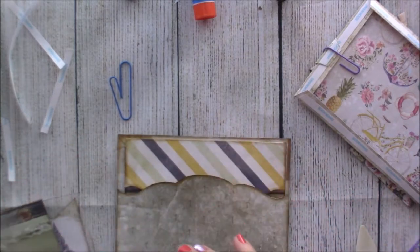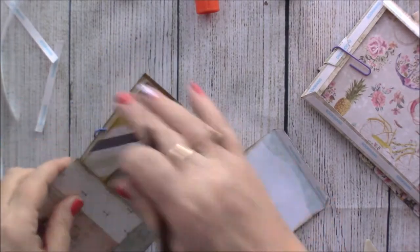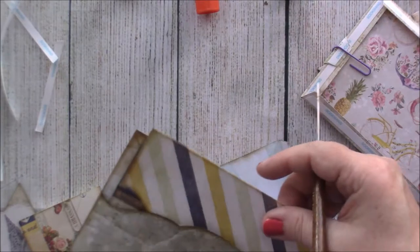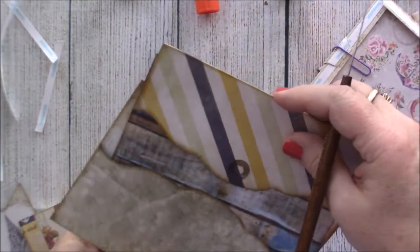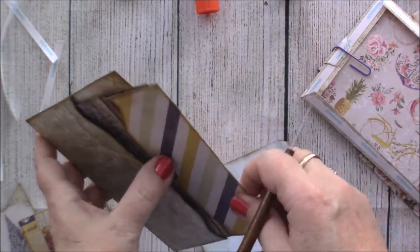Pretty, pretty. Sorry about that, guys. My camera shut off, so I don't know where I was at. But I put the pocket on, and the insert that I made goes right in there.